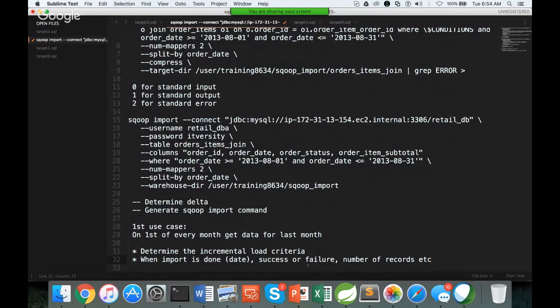How can you write into a table? If you want to write into a table, you can use the Sqoop eval command. So your program has to be self-sufficient.